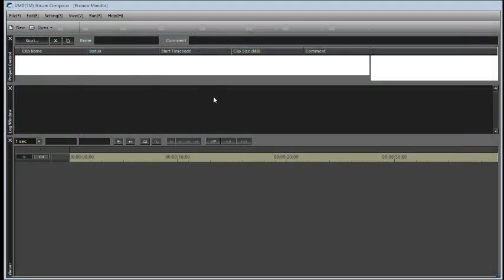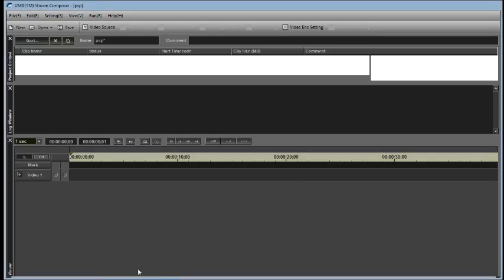And so you want to click New. You can name your project whatever you want. I just usually call it PSP. And one video stream because we only have one. No audio stream. Max clip size is 1, and PSP movie format. Finish. I actually don't know if you saw that. I legitimately couldn't even see. Let's just do it again just in case. Check. No, you cannot see it.